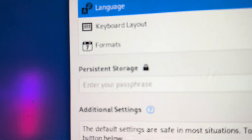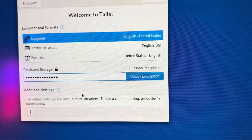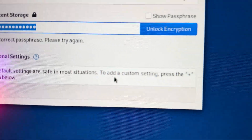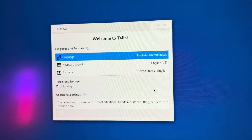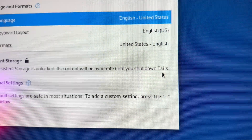Now we're going to relaunch into Tails to show you what it looks like after the initial setup. You're going to be greeted with a login screen — it's going to say that if you want to access persistent storage, you need to put in your passphrase. If you don't put in your passphrase and just click Launch, you're not going to be able to see those files. If you don't put the right one in, you're going to get an Incorrect message. If you just want to use Tails without accessing that folder, you can click Start, and if your computer were to get compromised, that folder will not be available.